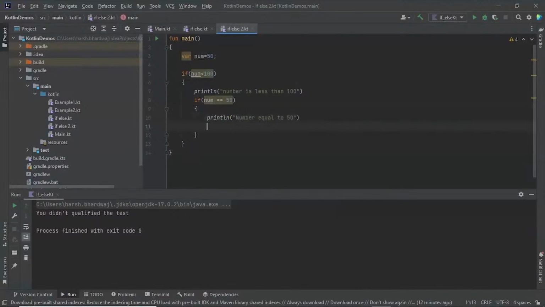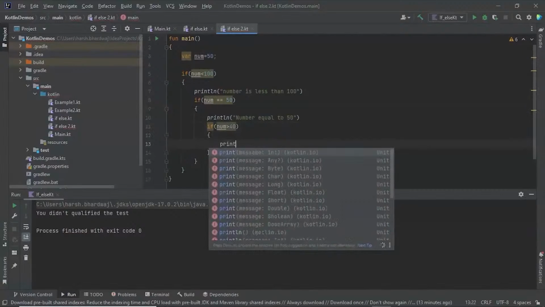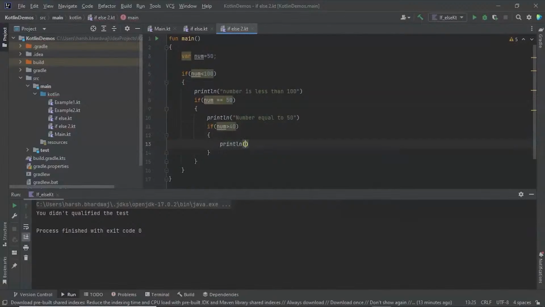Now inside this if condition, again we'll write an if condition saying that if number is, let's say, greater than 40, then we'll print number is greater than 40. Basically we are printing the condition.